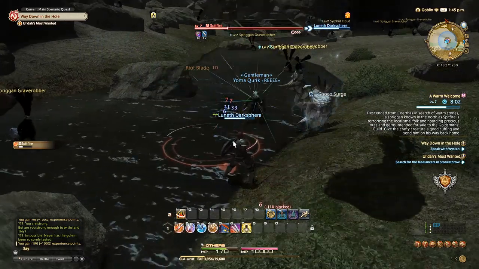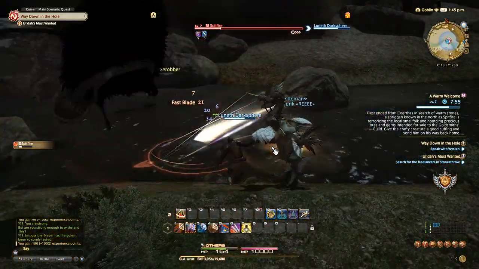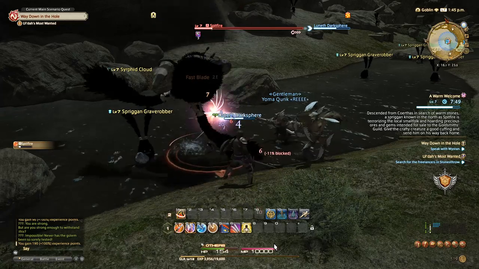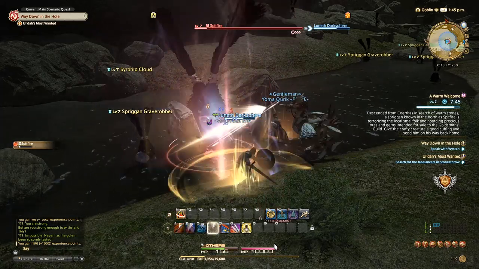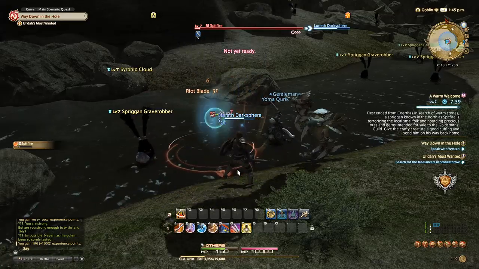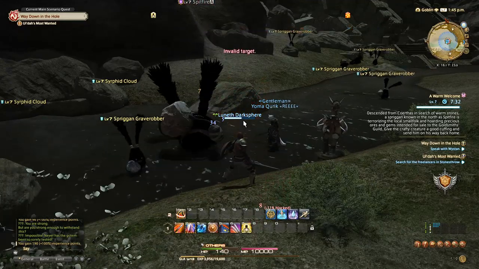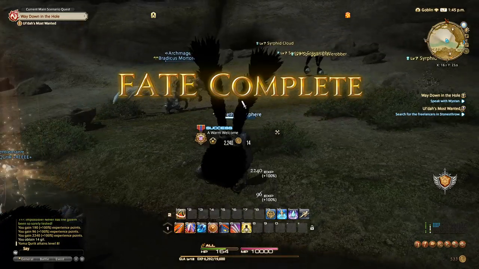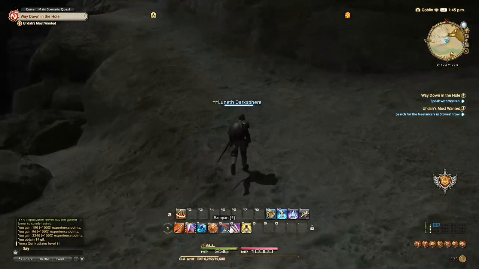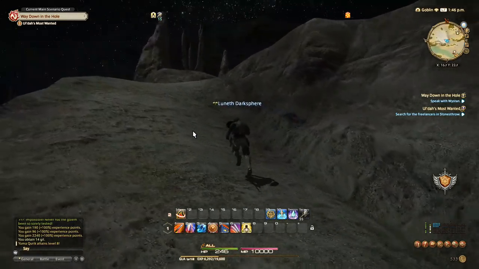Yeah, Miguel, the combat noises are pretty awesome here. Got another one. Come back. Oh, they didn't actually stun him. I thought it was going to. Okay, Spitfire's almost down, though. Come on. Aha! FATE completed. Awesome. Ooh, that's a lot of experience there. A whole 14 gil. That's okay, though. Alright, let's sprint. I want to head that way. Actually, I might as well head back.